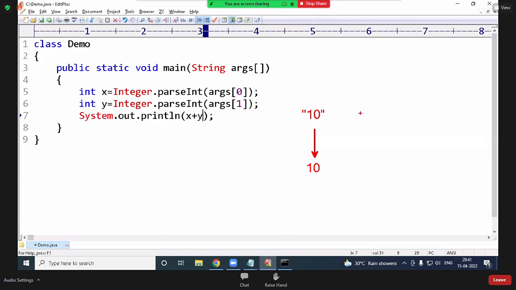So string format is changed to integer format. This is like a string format, this is like an integer format. But at the command prompt, whatever you pass will be considered as string. No need to write double quotes. It is called parsing.